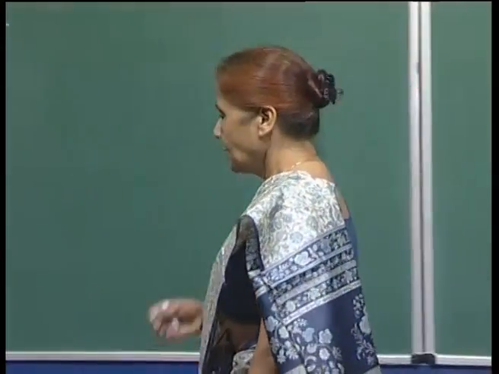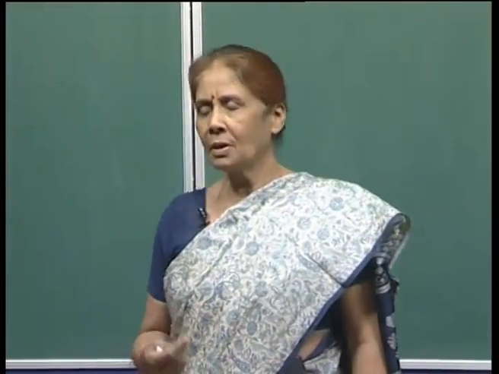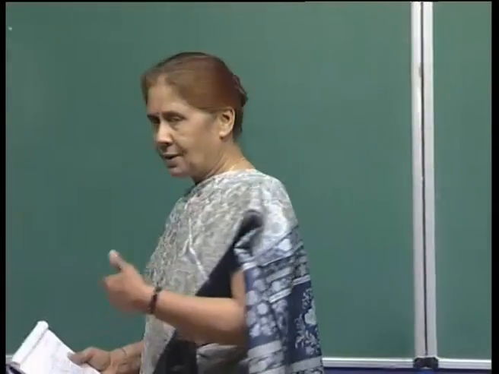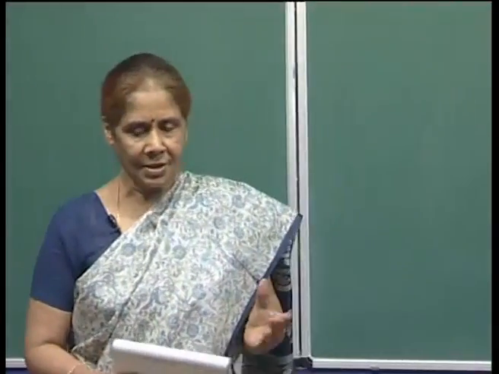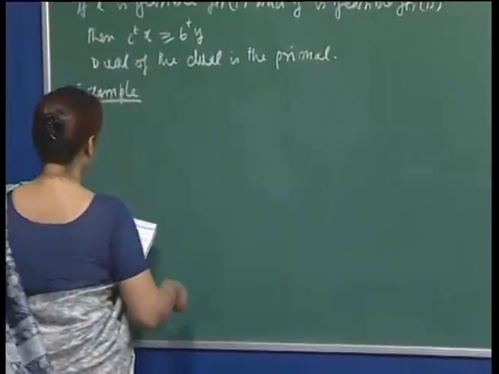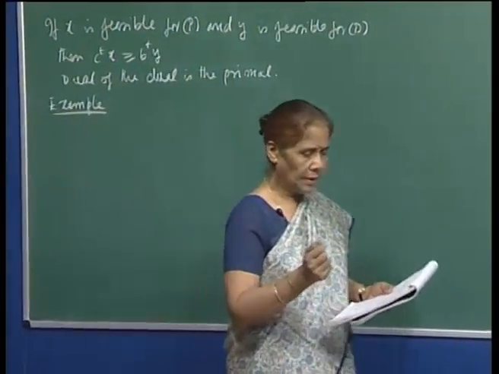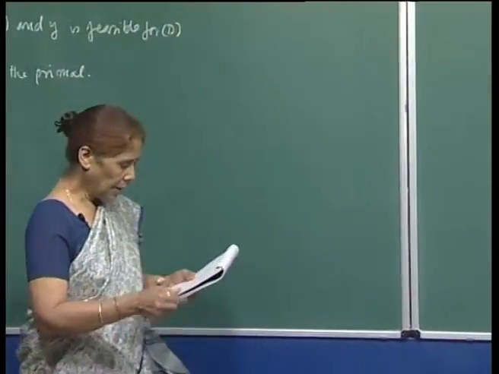So, let me give you another example to show some more aspects of duality theory, because one can just go on and on talking about the dual part of the linear programming problem and the relationship between the two. So, let us take this example. Here I am giving you a tableau for a primal problem.